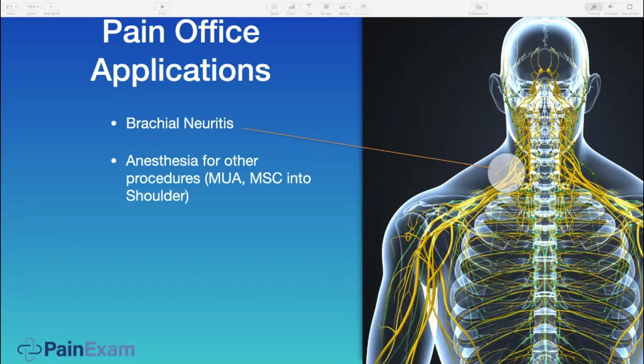So the interscalene and supraclavicular brachial plexus blocks can be used for manipulation under anesthesia. Let's say there's adhesive capsulitis, or the orthopedist wants to take the patient to the OR for manipulation. They may ask you for propofol to manipulate, but an interscalene would probably be gentler and nicer for the patient. I've also seen it happen with the physical therapists.